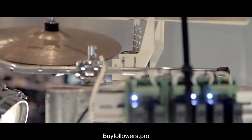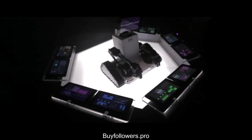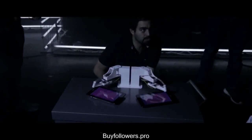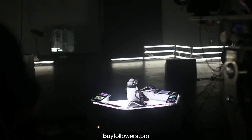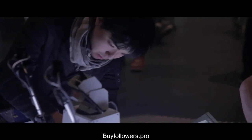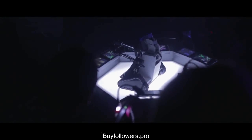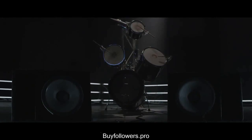So we said, well, what's the most common thing we're going to want to do? And that's, we need to send MIDI over Wi-Fi. So we looked at things like TouchOSC, and then we just built our own MIDI over Wi-Fi application that we could then skin, which is what we used in the console. So we loaded our own imagery. We had MIDI over Wi-Fi running behind that, so when you touch the tablet, it actually sent a MIDI signal across. And that's why when you have a look at the film, you can see that the robot arm hits the tablet and a beam of light comes and the drums play instantly.